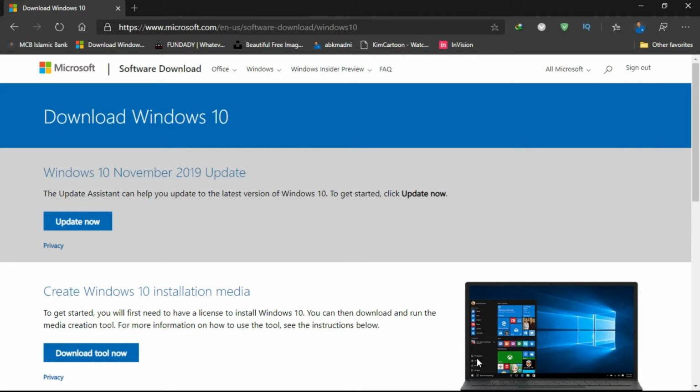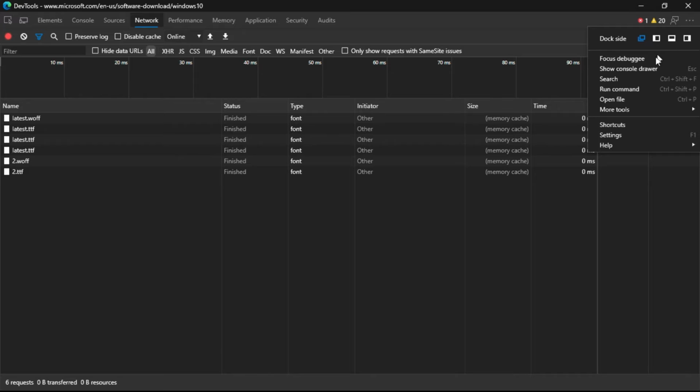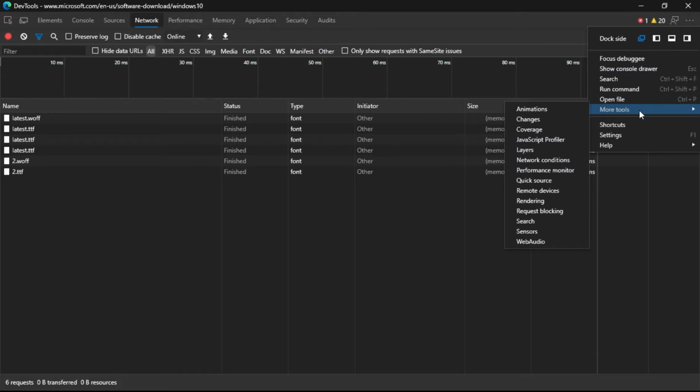Here we are in our developer tools window, and you can see this little icon in the topmost right corner. It says customize and control dev tools. We'll go into that, click on more tools, and here we can find network conditions. So we're going to go into network conditions.